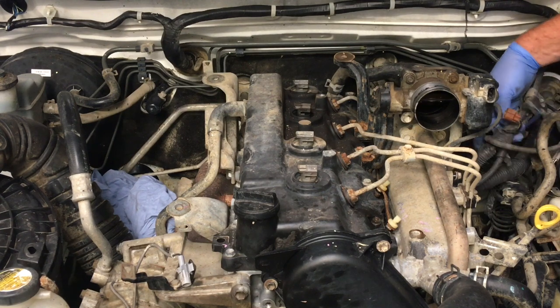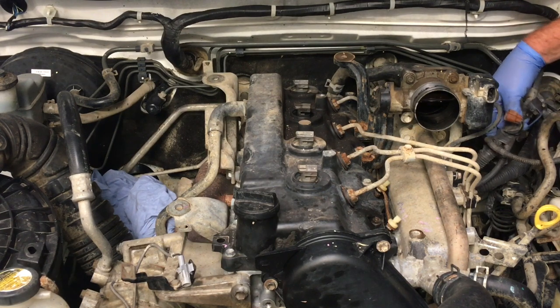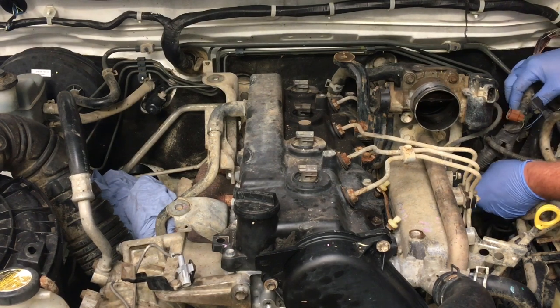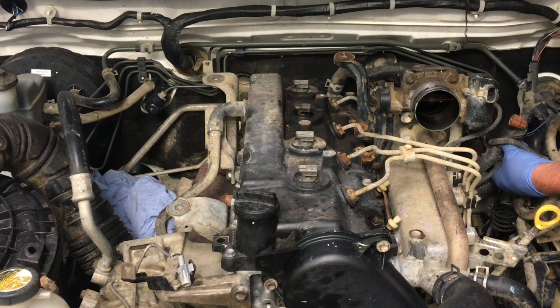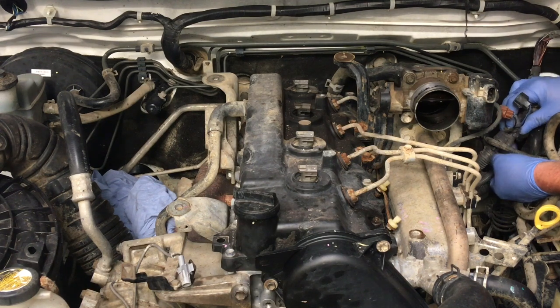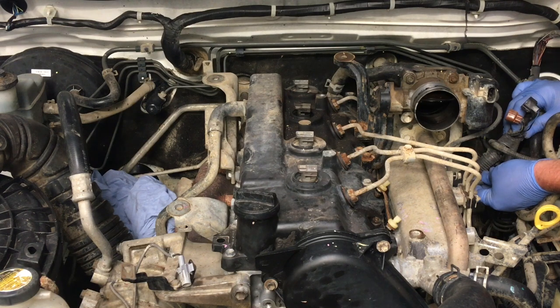What's that? What is that? What's that that's been connected? Oh no. What's going on here? Oh no, what's that? That's crazy. I don't even understand that. Has that been cut off? Is that an earth? Someone's changed things around there. That's a bit bizarre, that is. There's not normally an earth there. Where does that normally go? I'd have to look at another HILUX.